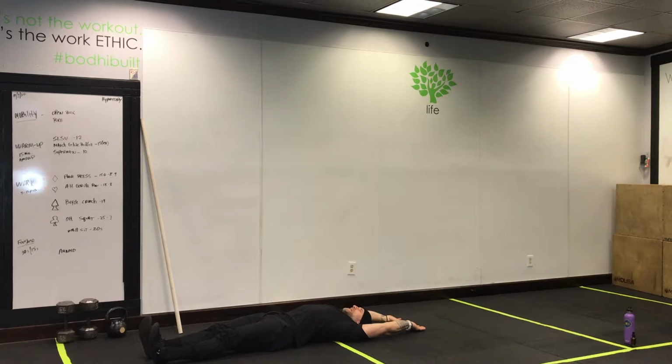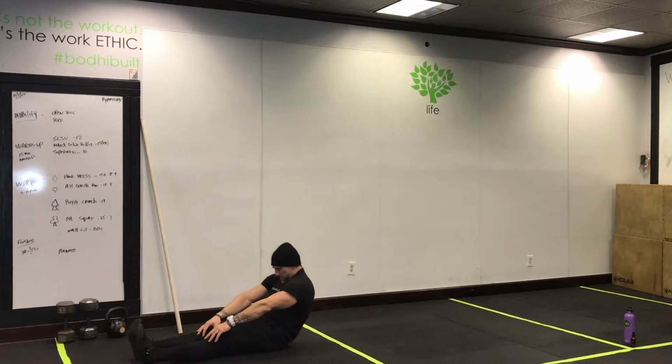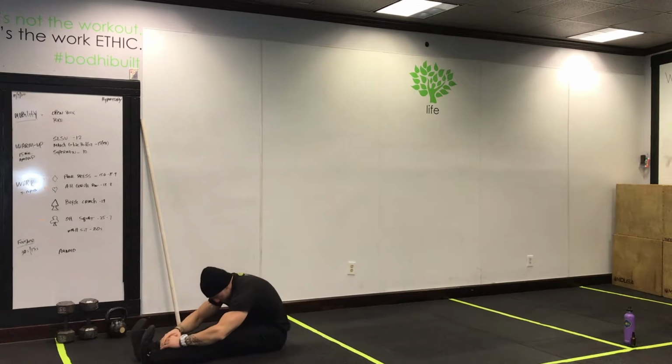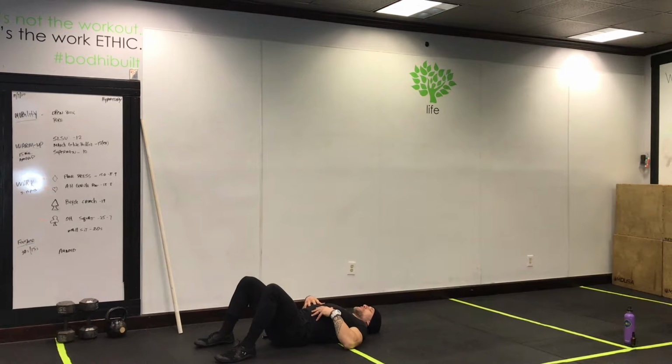First exercise, SLSU, straight leg sit up, big exhale the way up. Try to keep those toes facing up, and then one vertebrae at a time on the way down. Good hamstring stretch, also obviously activating your core. Next up, marching glute bridge.